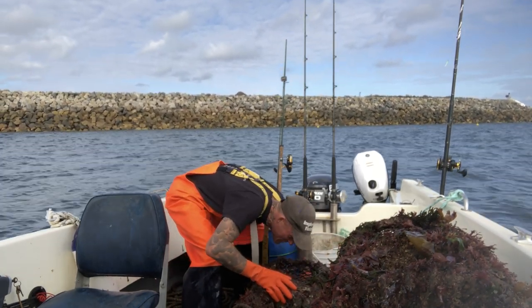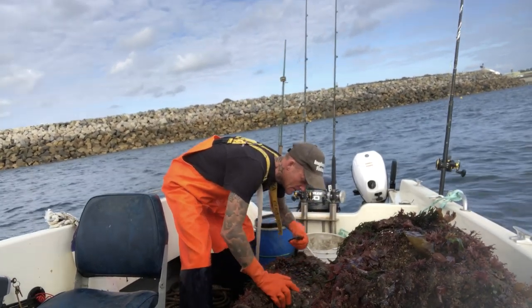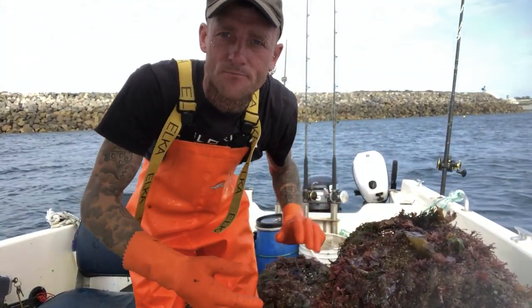That's it. Velvet crab gone, and brown shanker. Anyway, guys, stay tuned. I'm going to bait these up, we'll play these out, and get to the second set. Inglorious Fishing.